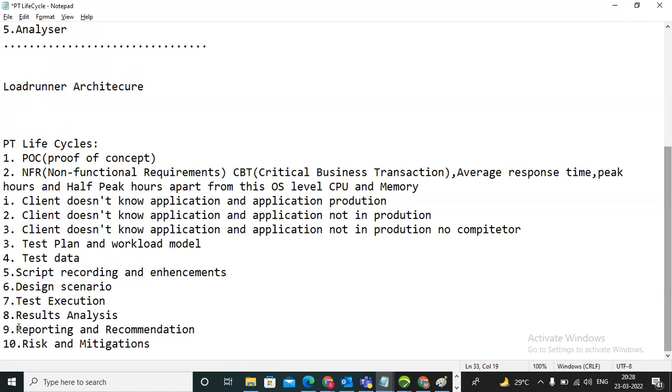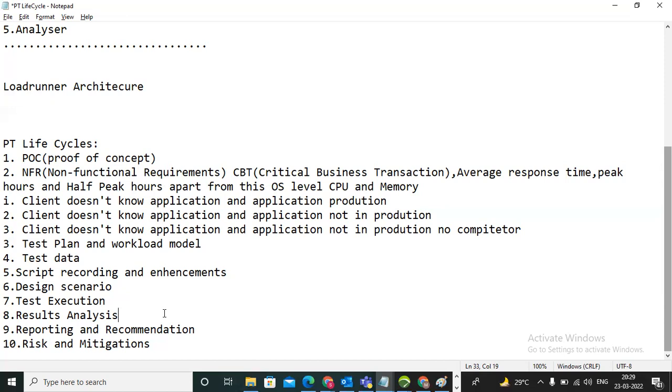And going to the reporting and recommendations. Once test execution and results analysis are completed, we need to send the report to the concerned team or stakeholders. We need to prepare the report like, okay, we executed with 100 users. Each and every transaction response time will be 3 seconds. We mention the transactions we have, and prepare the observation. We observed for the 100 users test, all response times are within our SLA. So you need to mention the recommendations. If you can recommend anything, you need to mention it in the mail.